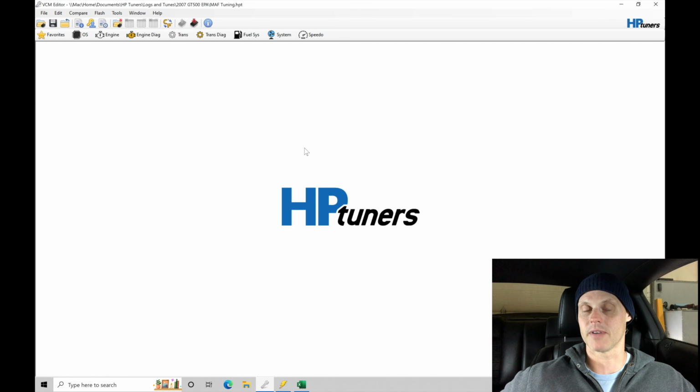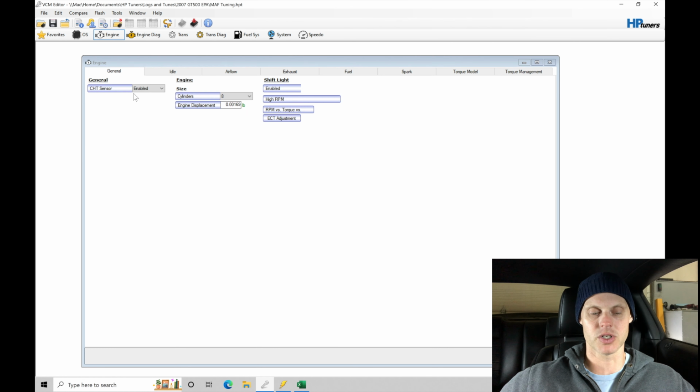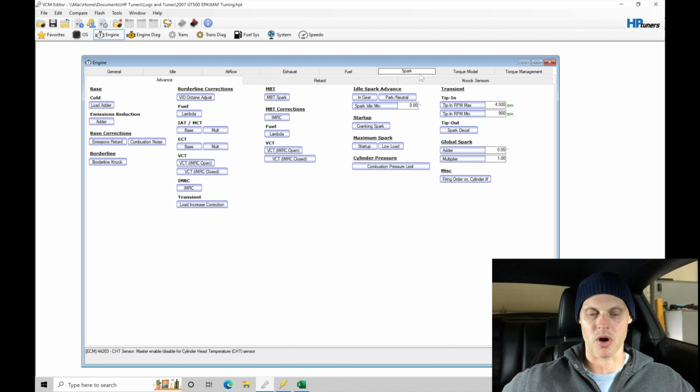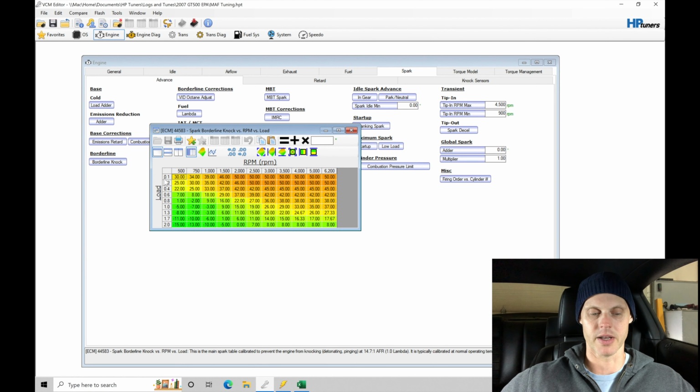Let's reference that very first thing here because we've prepped that in our base map creation, and I just talked about things briefly as we were setting things up manually by hand. Let's go here to our engine, move from general, and go over here into spark. If we jump under advanced, we're going down into the borderline knock table. So we have our maximum brake torque and we have our borderline. We always want the maximum brake torque to be higher than the borderline, so we're sourcing our spark timing values from a singular table and it's not bouncing between the maximum brake torque and the borderline.